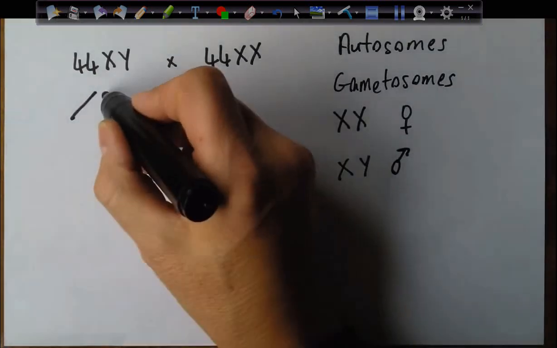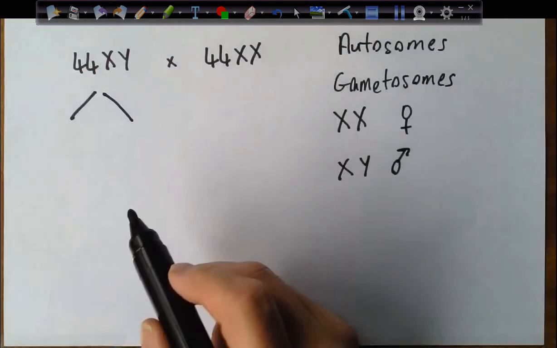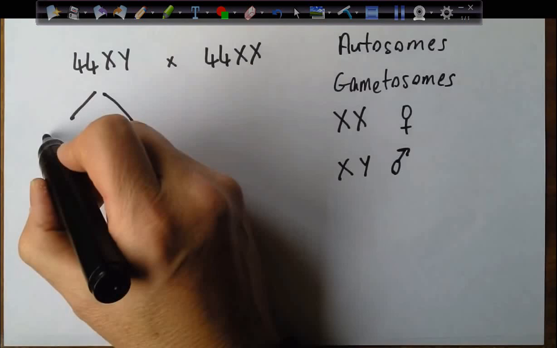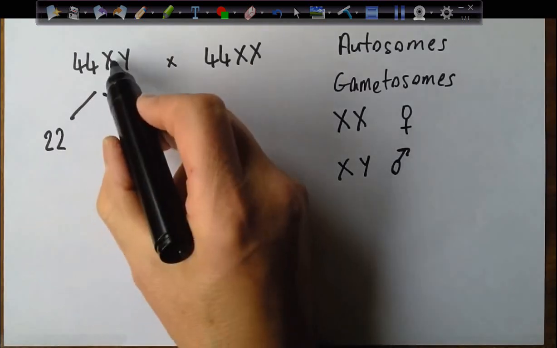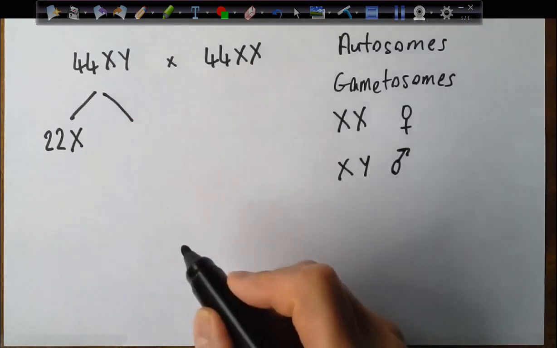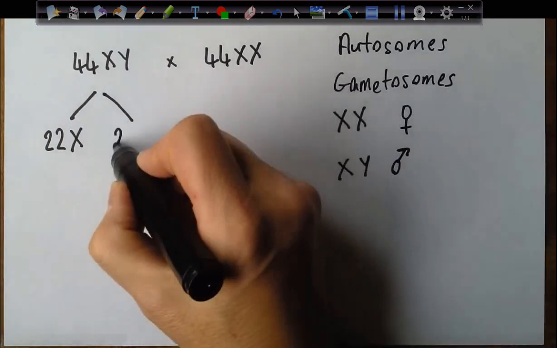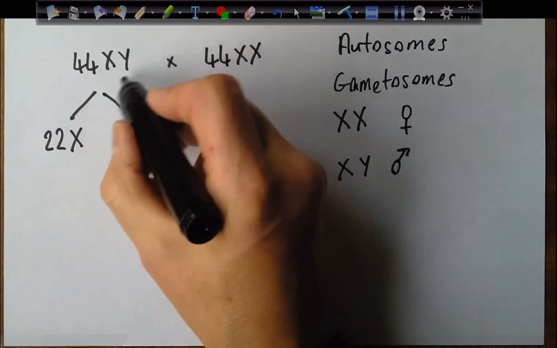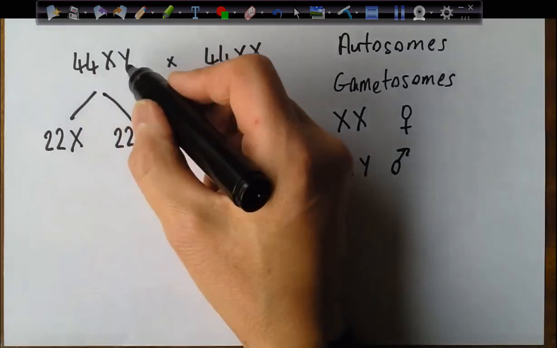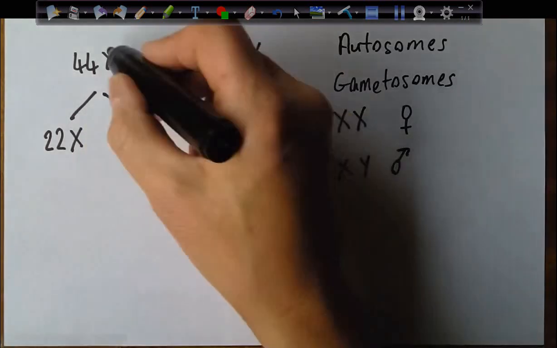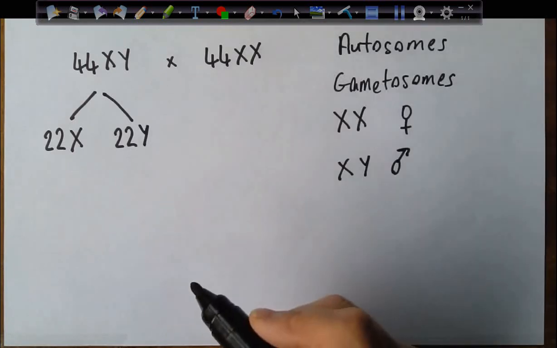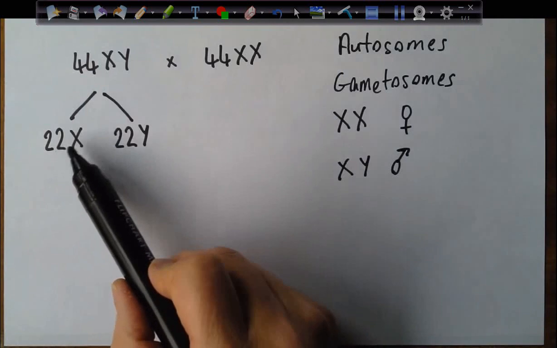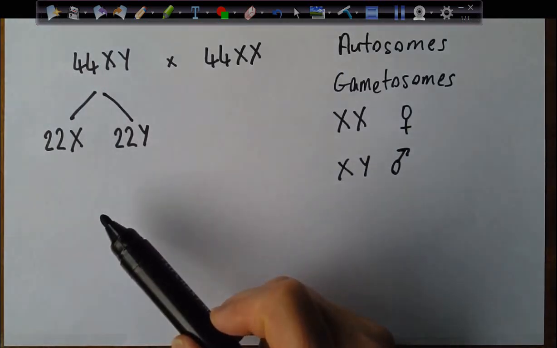Now, of course, in order to reproduce, the man must first make sperm, and we need 23 chromosomes in each sperm. So that's 22 autosomes, and we're going to get an X or a Y. In this case, it's an X. And again, there's the other type of sperm, 22, and in this case, the other one of the pair. They're not really homologous because they're not quite the same, but they do form a pair. It's going to be the Y. So one of each homologous pair of chromosomes goes into each of the gametes.